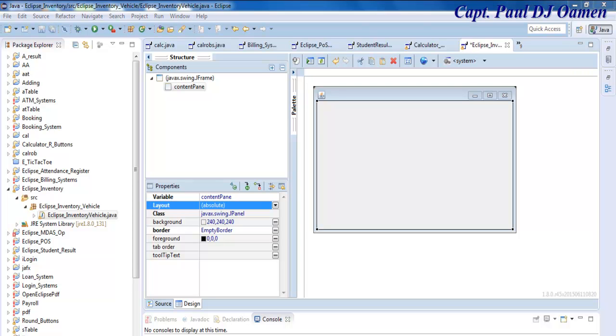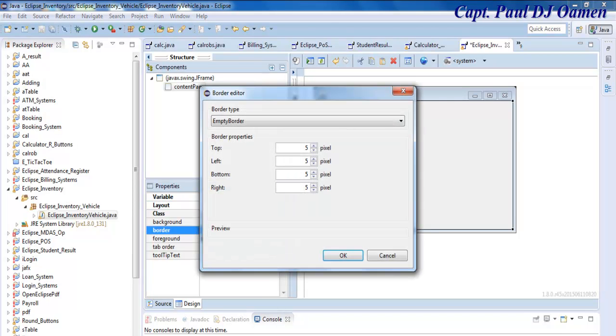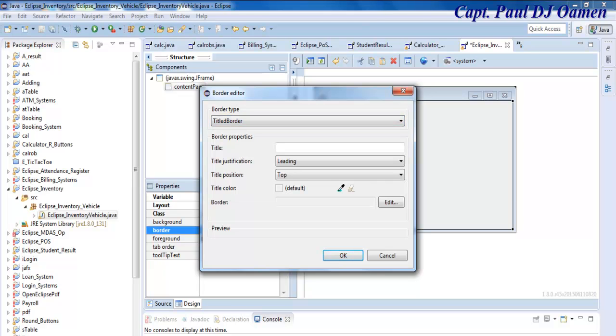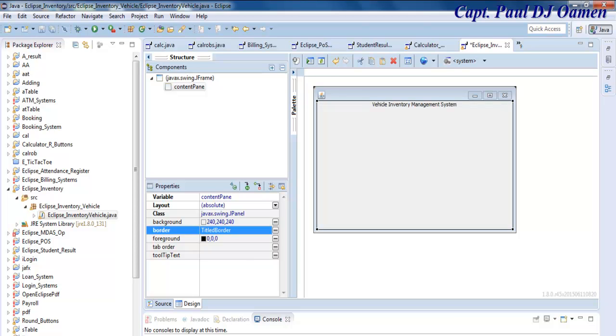Okay, the next thing is, you see the border. You can always click on the border, like I'm going to click on mine, and right here if you want to change the thickness of the border itself, you can do that, but I'm not going to be bothered with that. But the title, let's select a title for my project, and the title is going to be vehicle inventory management system. So that's the title. Okay, it's going to be right at the top, at the leading edge, or you can always get it centered or whatever is right there. So maybe I should get it centered, why not? Click on OK. There. That is it right there.